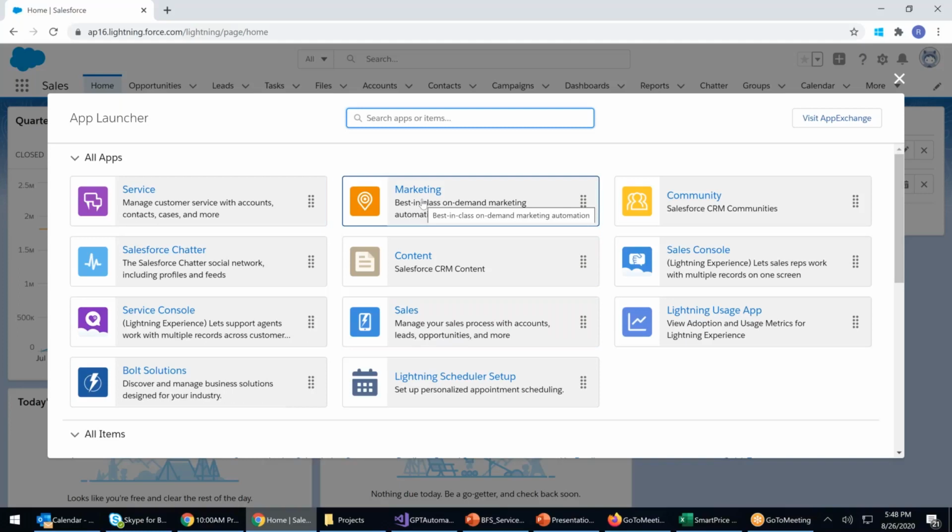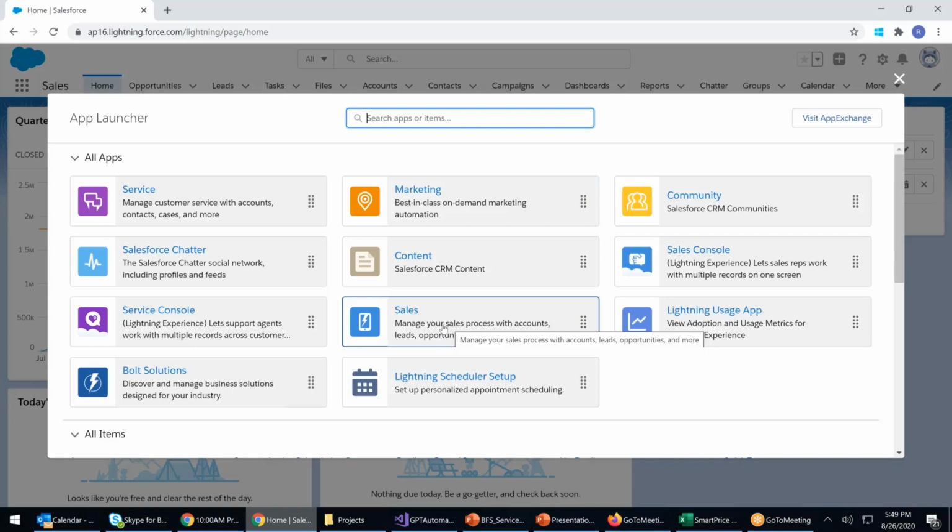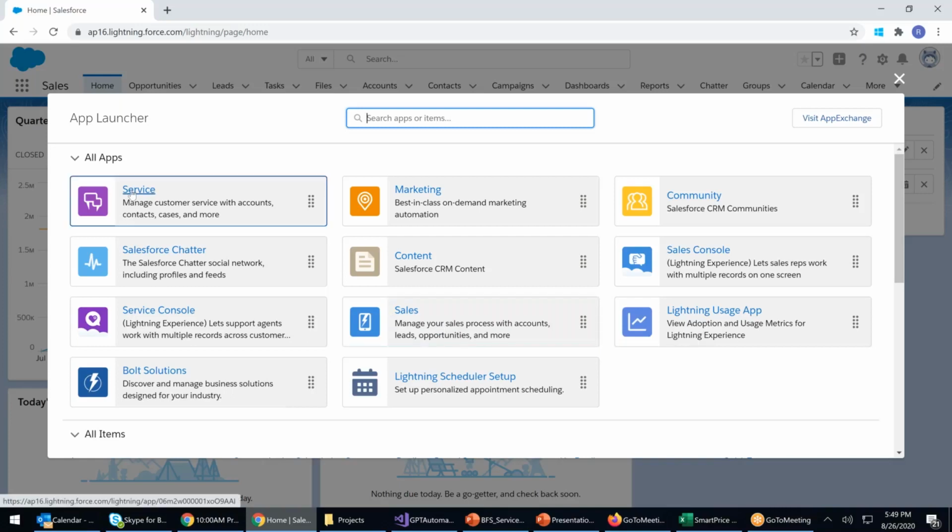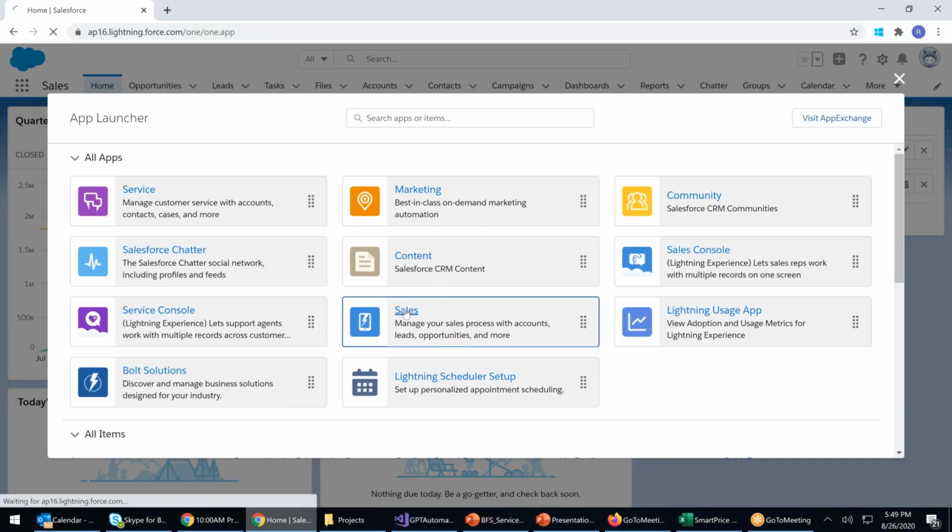Advertisement, there the customer will see. While buying the product, there you will talk to the customer, explaining the product. After the product is sold, if there's a problem, service, there the customer will interact. Places wherever customer can interact with a business. These are the three modules that we cover: marketing, sales, service. Now wherever I go, I click on sales, you see that there is an account and contact.